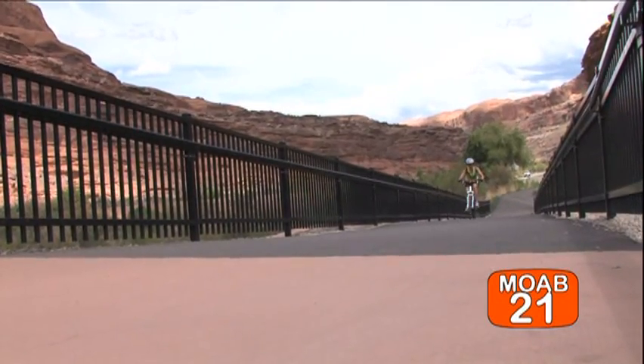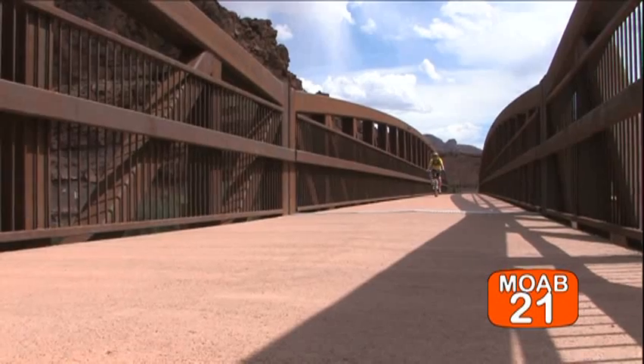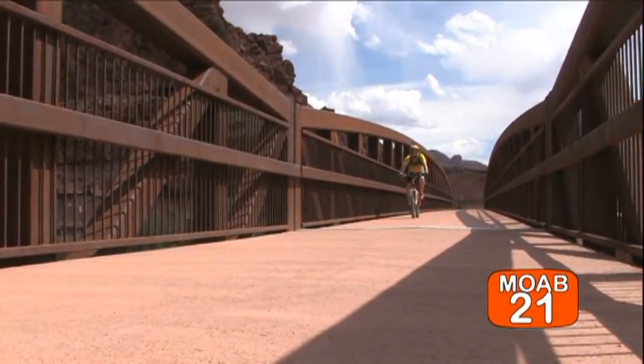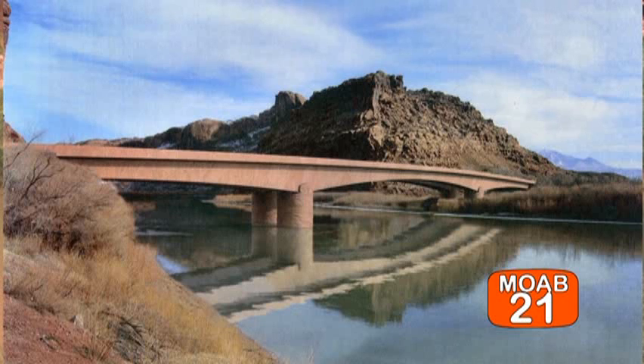We also recognize that there were some safety issues. For instance, we've got the pedestrian bridge which has already been built. But prior to this type of construction, we were dealing with people who want to take a look at this beautiful scenery, stopping on the bridge, taking photographs — those types of things that can create some problems. By doing it this way, we'll be able to tie in a little bit better with the environment. I think you'll love the final look of the bridge. Local people selected the actual aesthetics and the colors, which will match your surroundings here.